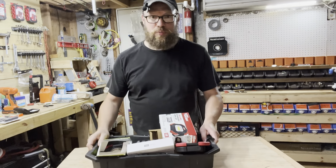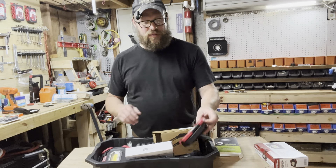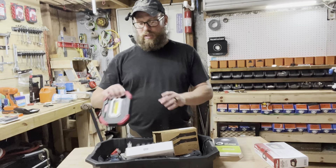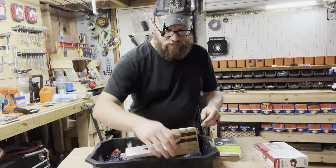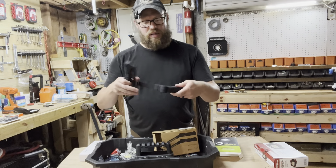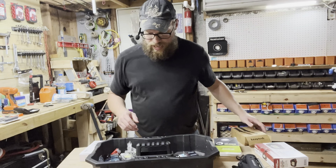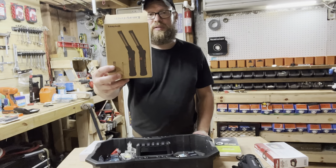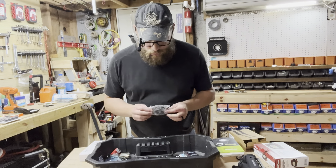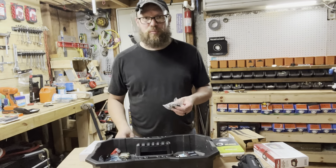Today I want to build a charging station for all of these lights. Right now in my collection I have two of the HyperTough rechargeable lights that also charge your phone. I have a couple of these small ones — I got these on an Amazon sale, it was like six bucks for the set. They're the LeMay Tech lights. Then I have several of these little COB lights that I picked up — I think it was like four or six in a set. I got a couple inside, but we used these all over the place when the power went out.